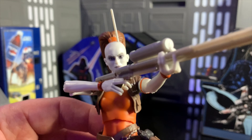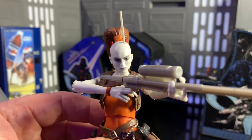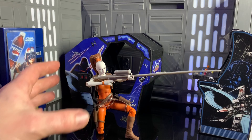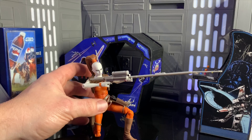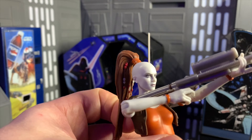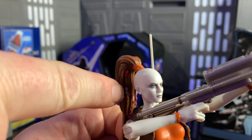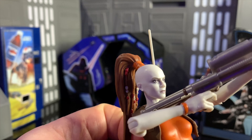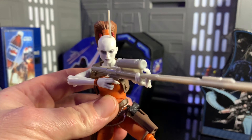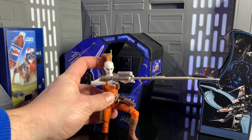If we get a bit of a close-up of the face, you can see it's got some really great details on there. And I've always loved this character, ever since we saw her in Episode 1, briefly. I think they've done a great job with the detailing, even to the point where you can see on the back of her braids they've painted them on — and that's a really nice touch. Great-looking figure, definitely worth picking up.